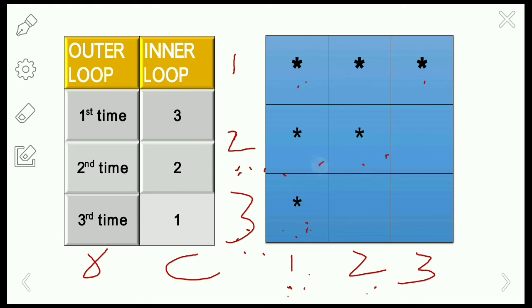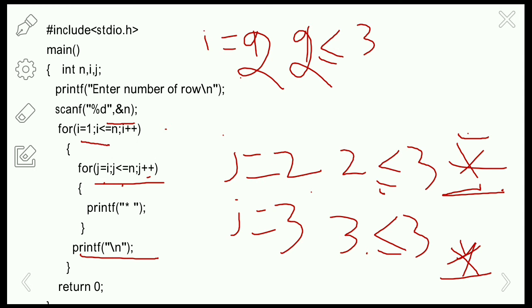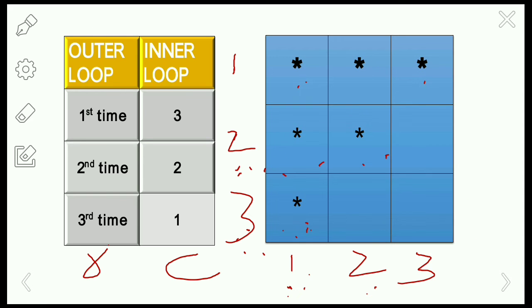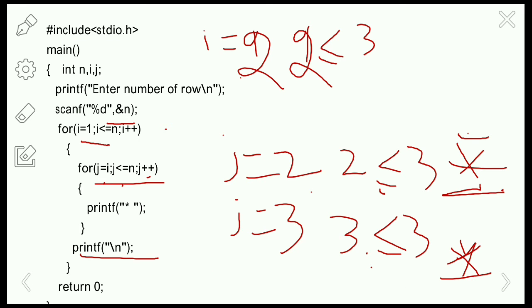Similarly, after incrementing the j value, j will become 3, and 3 less than or equals to 3, which is true. It is going to print a star in the next column, right? Again j will increment and become 4. 4 less than or equals to 3 is false, so it will come out of the loop, go to a new line and start printing the stars there.